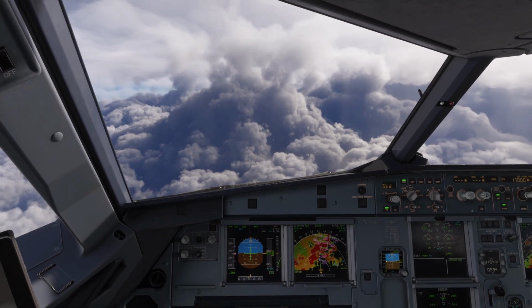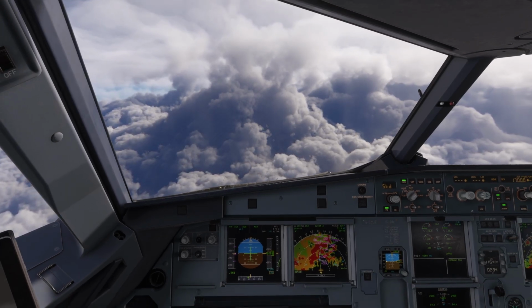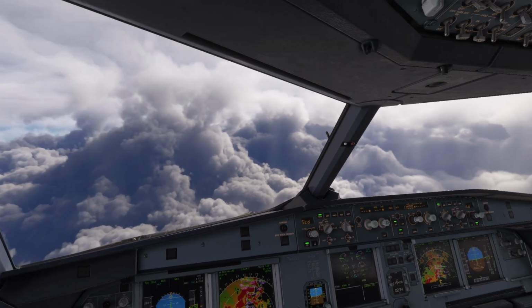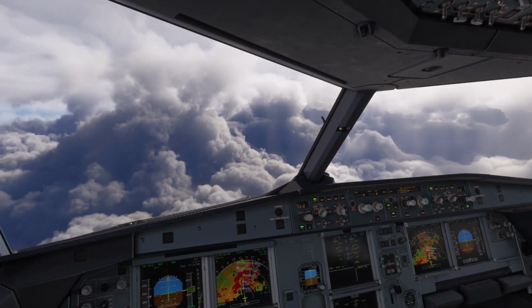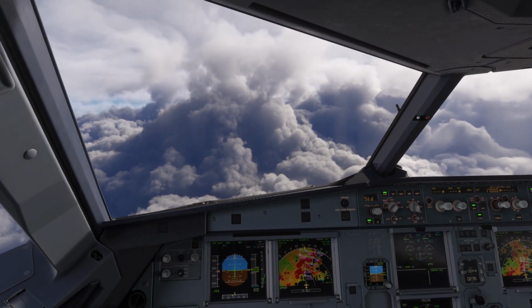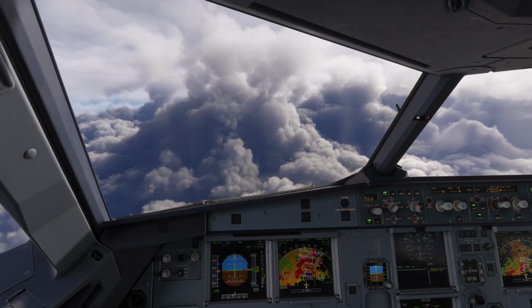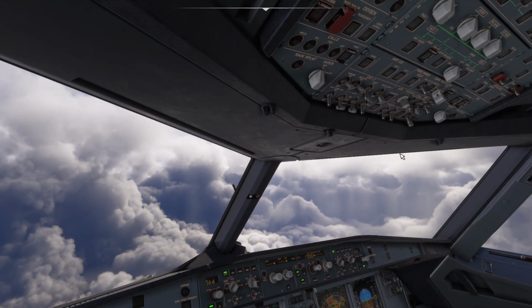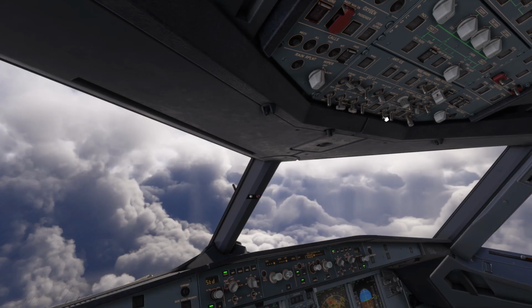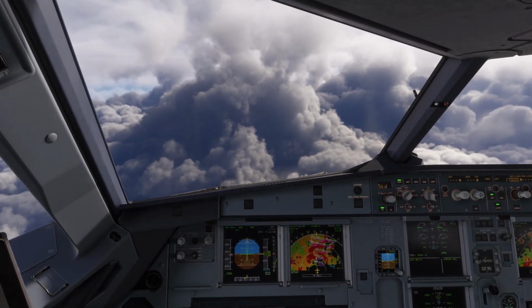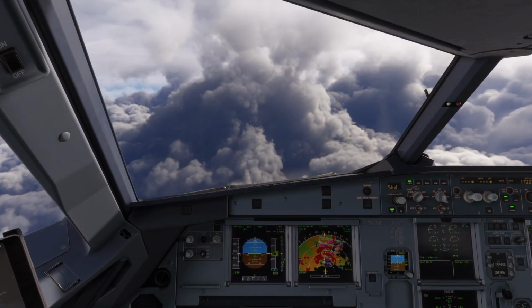I think we'd better put the seatbelt signs on, don't you? Looking at all that, it's going to get mighty bumpy pretty quickly. We're now descending through 20,000. Yep, I'm going to put them on.